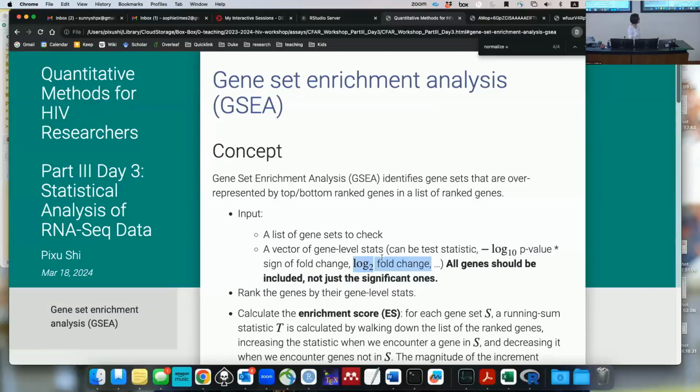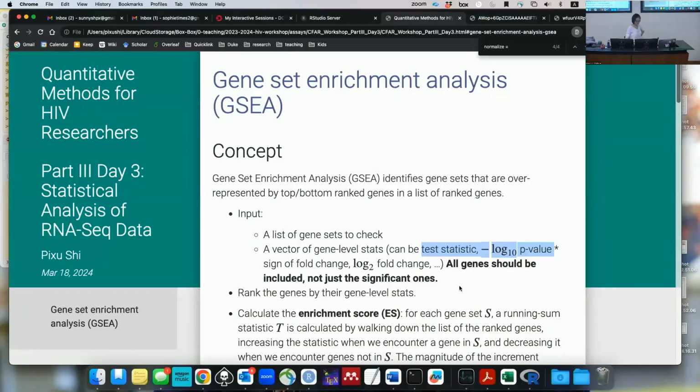If you use that as the enrichment analysis, I've seen that a lot, but you will likely run into some genes that are ranked on top, but they actually are not significant. So it's up to you what you use for the enrichment analysis. I prefer to use the first two. And you need to put in all of the genes you ran RNA-seq on. You cannot just throw in the significant ones. This is a very common mistake. You need to include both the significant and non-significant ones.